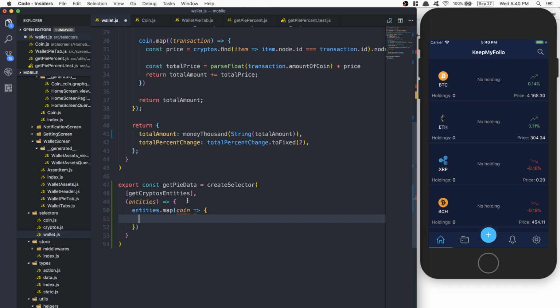So I need to do two things. I need to module an array. And after that, I'm gonna need to have the sum of my total.